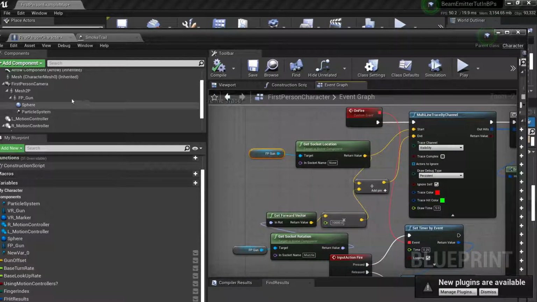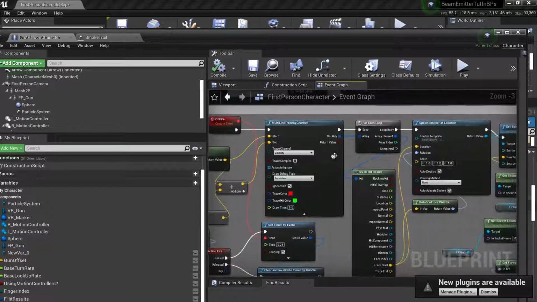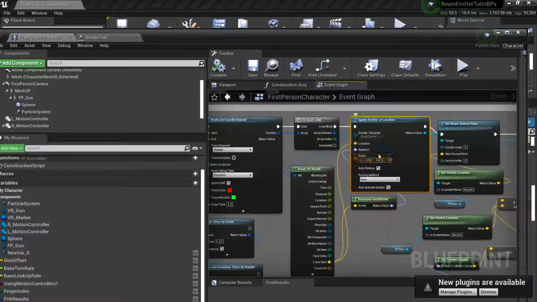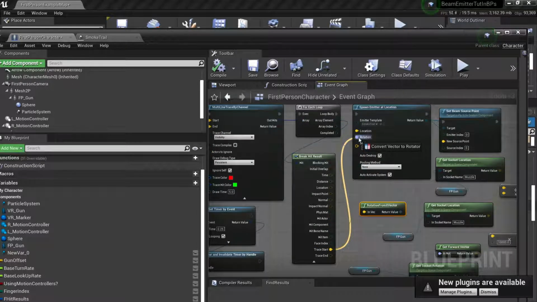Here's the socket location. What I'm doing is dragging out the FP gun. Spawn emitter at location. Get the trace start. Convert this into a rotator by dragging this pin out.